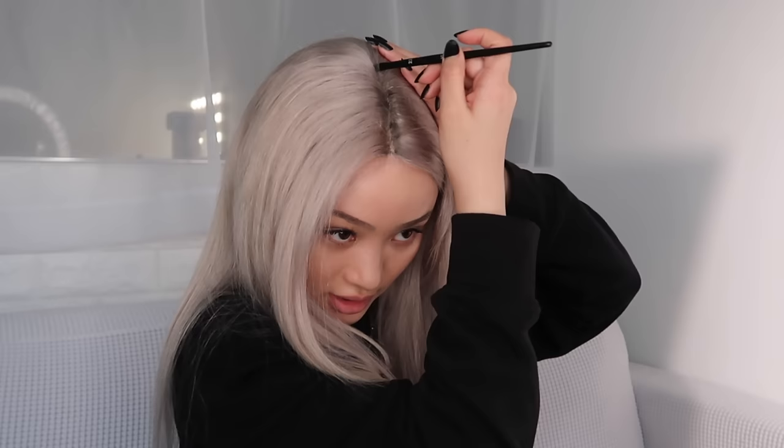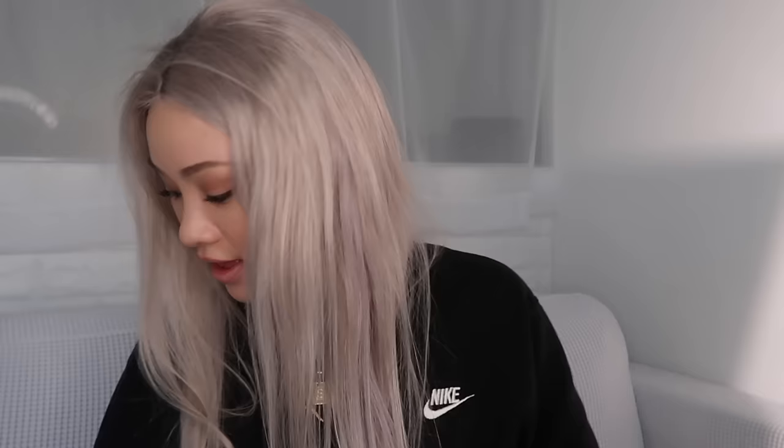Make sure you do the whole part, not just the front, because how deep your part is will also make it look a lot more realistic. Then I use an almost nude pigment — you want to use a concealer or a pigment eyeshadow that's a little bit lighter than your natural skin tone. What I'm using today is Danessa Myricks Color Fix Pigment in the shade Nude 1. You can still kind of see where the wig cap is because the lace is invisible, so I'm just going to dot this right in the part. It's okay if your part isn't completely perfect — that's just what makes it look more realistic.